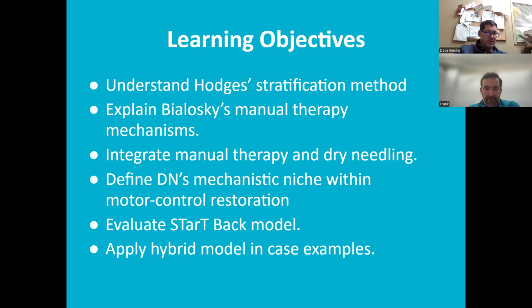We're going to go back over again and define dry needling's mechanism and its niche within the motor control restoration system. We're going to talk about the STarT Back tool a little bit as well. Again, you'll see we're going to present some of the pros and cons of the STarT Back tool and how it's used, and also look at applying a hybrid model to some patient cases.